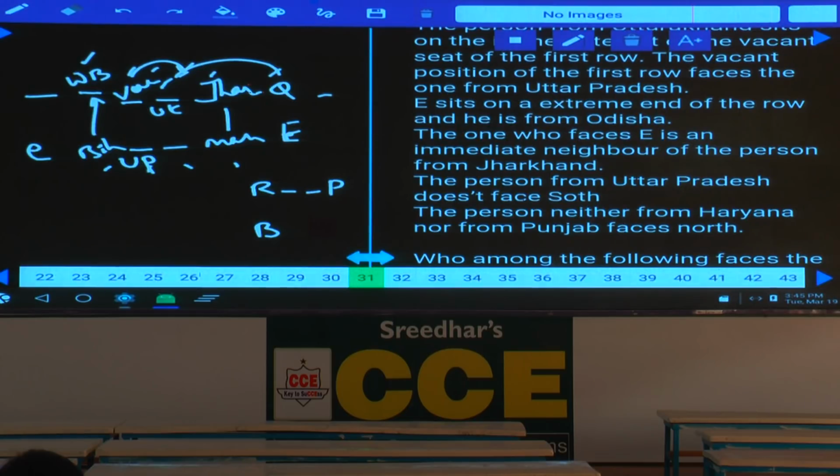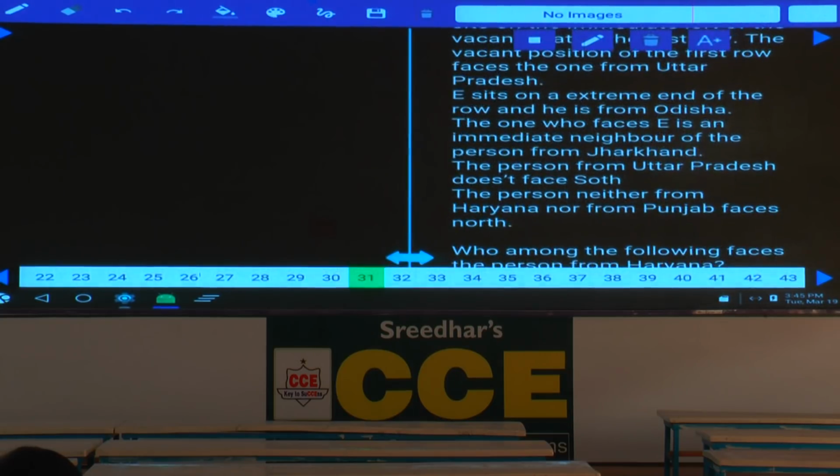As E is at an extreme end, now we can fix the right hand here. If right hand is here, 1, 2, 3, 4, 5, 6 persons were there. Here also 1, 2, 3, 4, 5, 6 were. Done with this? Hence from where can we start? Now from E we can start with this. Clear? Now I am rewriting this once again. Now how many persons are there? 1, 2, 3, 4, 5, 6 places are there.